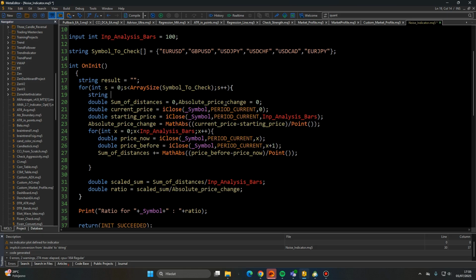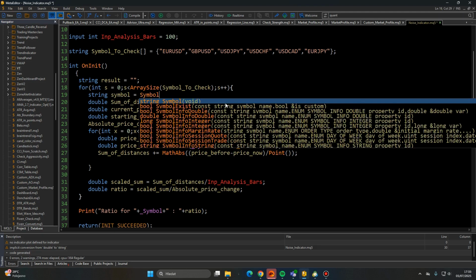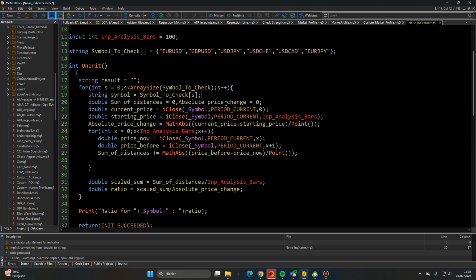We have to create a variable called symbol, and that will be equal to the symbol to check at position s. So first iteration, this symbol variable will be equal to Euro USD. Second iteration, it will be GBP USD, and so on. And now I'll just take this symbol and replace it in these functions. And I guess this is it.